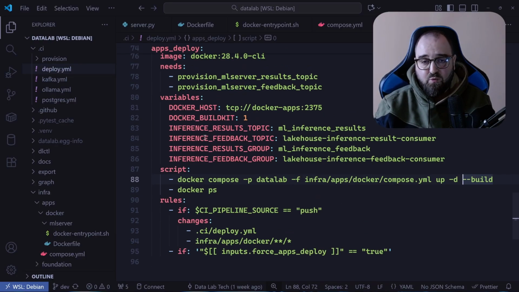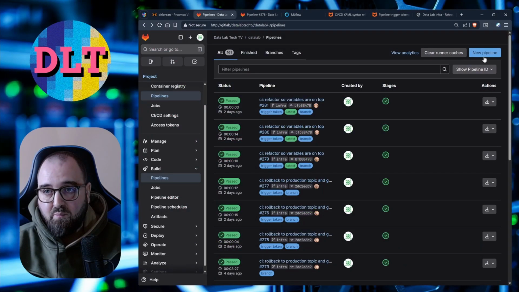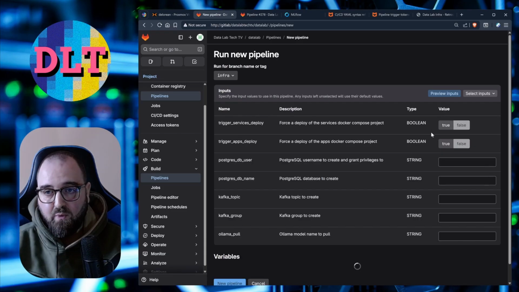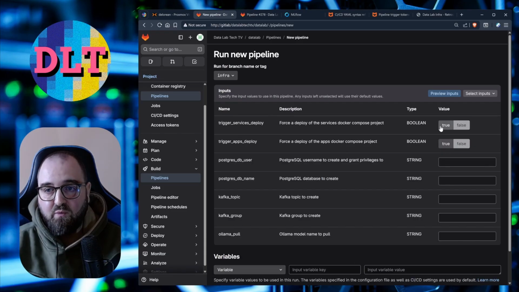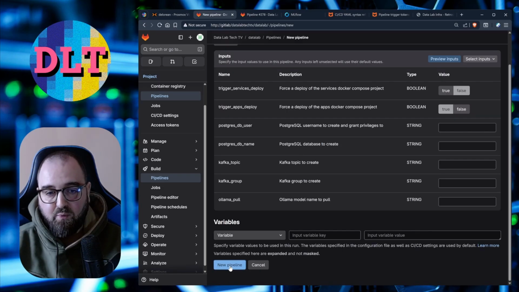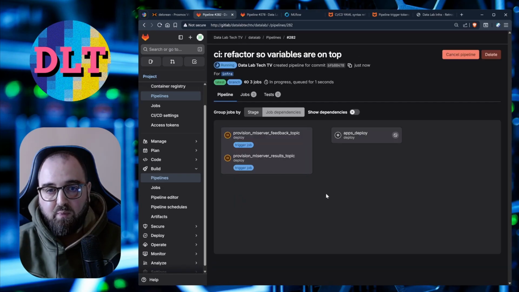And once you have this working, we can go into GitLab, and let me just show how we will do this. So now we have a boolean flag to force redeploy, rerunning the deploy workflow. So let's do it for the apps deployment, and let's run a new pipeline for this.